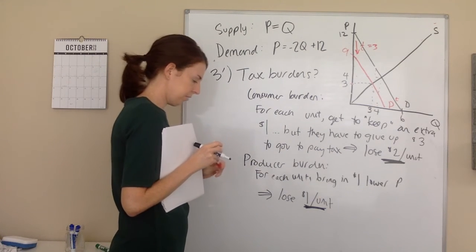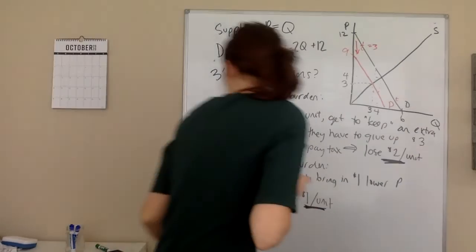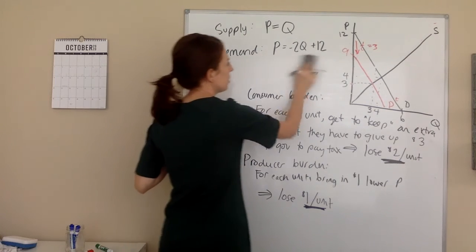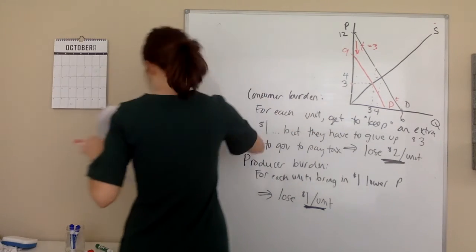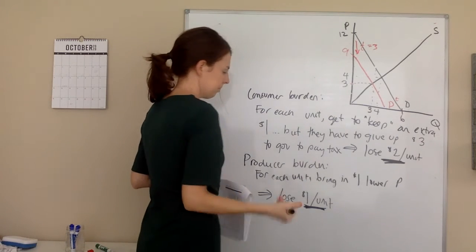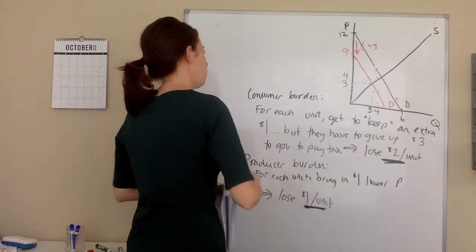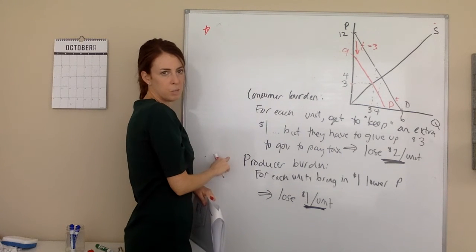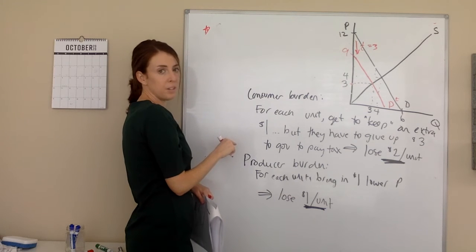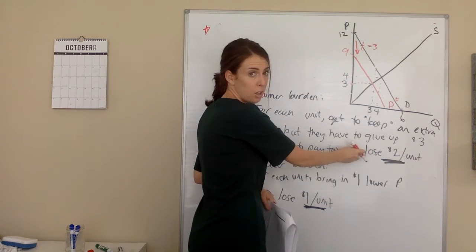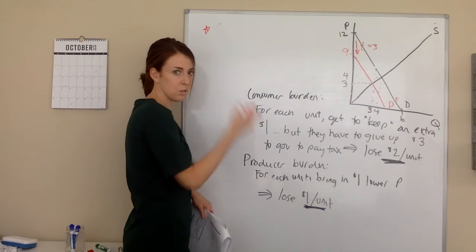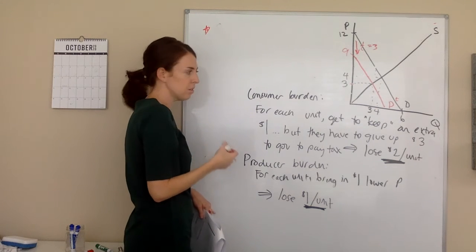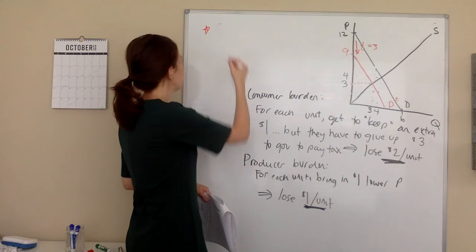Okay, for the very last thing, I'm going to give you 2 more notable things for you to recognize, and then I'll let you practice on your own after the break. The first thing to note is that the burdens here are the same as before. When the tax was simply levied on the other side of the market, the consumer still had a $2 tax burden. The producer still had a $1 tax burden. We said it doesn't matter whether you slap the tax on the buyers or on the sellers. The tax burdens will be the same in either situation.